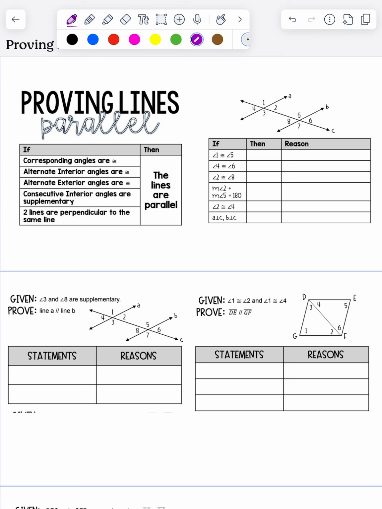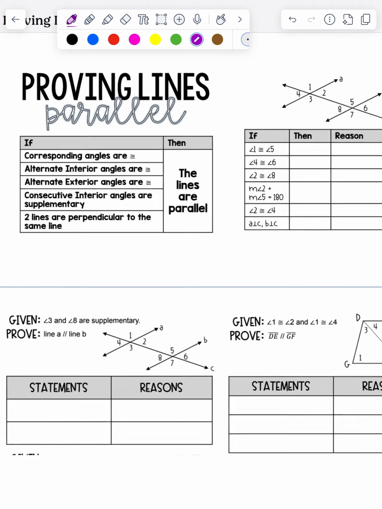In this video, we're going to talk about ways to prove that lines are parallel if you don't already know that you have parallel lines. And it's super important because sometimes you might want to use some angle relationships like alternate interior angles being congruent or same side interior angles being supplementary, but you can't because those angle relationships are only true when you do have parallel lines. So you can actually prove lines are parallel, and we have a couple ways to do so.